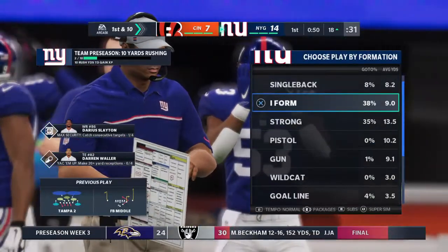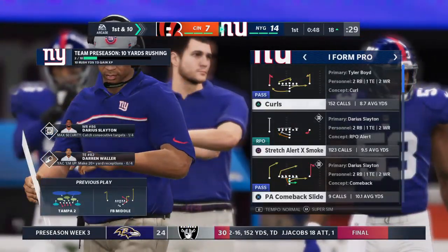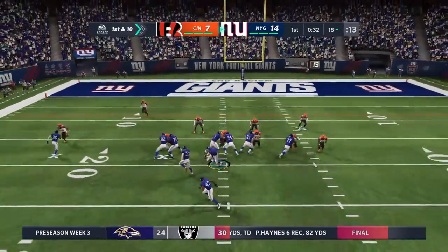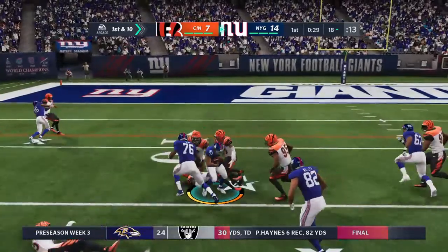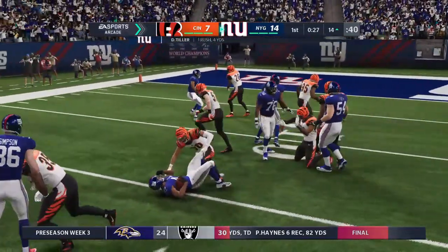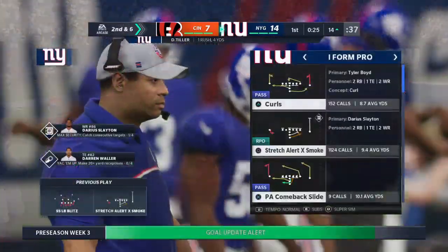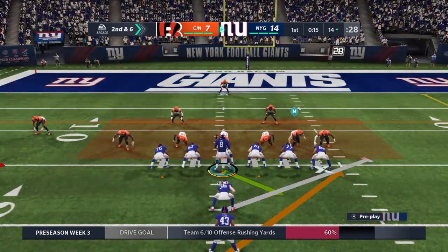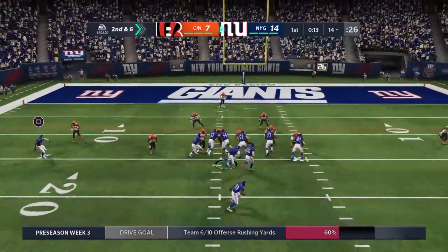Are they ever? Red zone? I wonder what the next play call is going to be, because after a big play like that, a lot of teams like to use the momentum to launch another one. And he was able to shed one tackle but could not get away from there, taken down. Call it a gain of 4 on first, and that'll make it second down. It's now 2nd and 6.